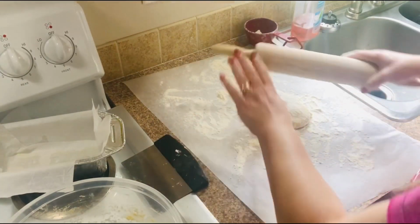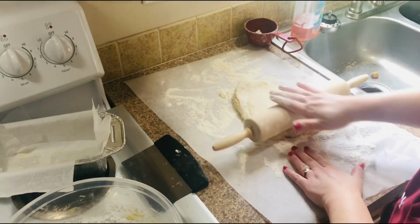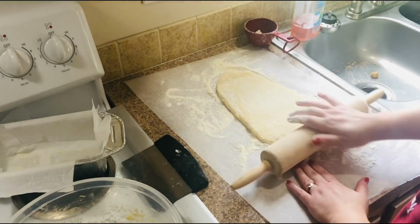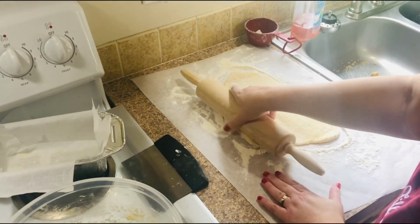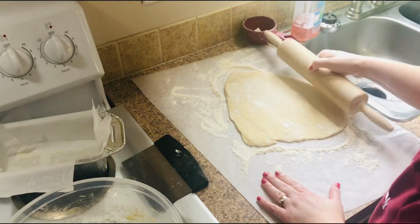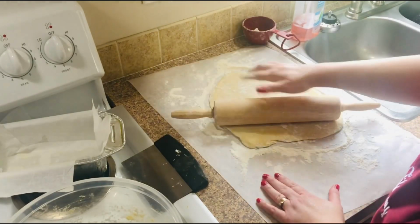Focus. All right, so I'm gonna roll her out. I should have taped my parchment paper. So you just want to get it pretty thin, probably about as thin as you'll be able to get it. And try to roll it out into a square or rectangle.